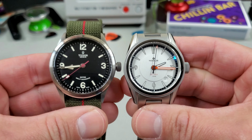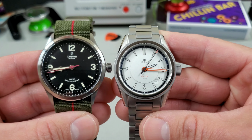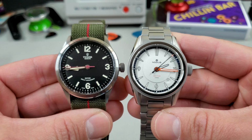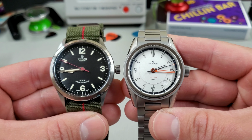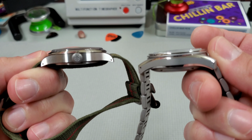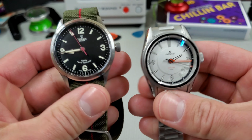Here it is next to my Nodus Sector. This would be the Field case, 38mm. I really need more watches in this style to compare this to. But I think it wears larger than this watch, but it might be slightly thinner.